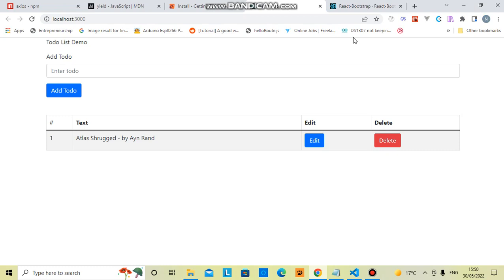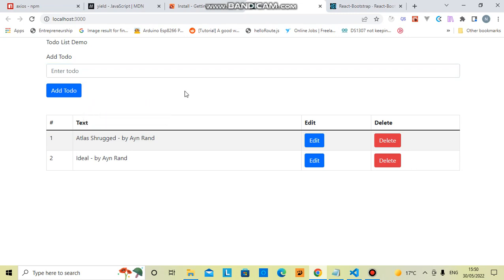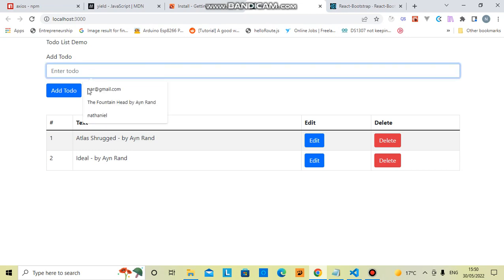Let's go to the edit action. With edit, when we click edit, we want the text here to be shown here. That's the first approach. When the text is shown, we want the button text to change to edit text.